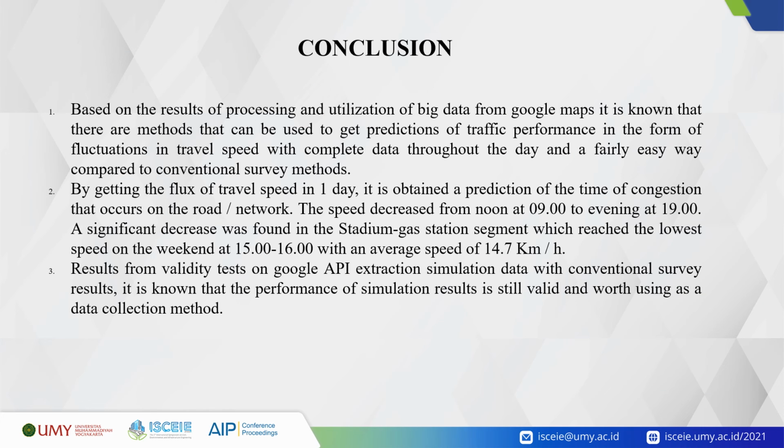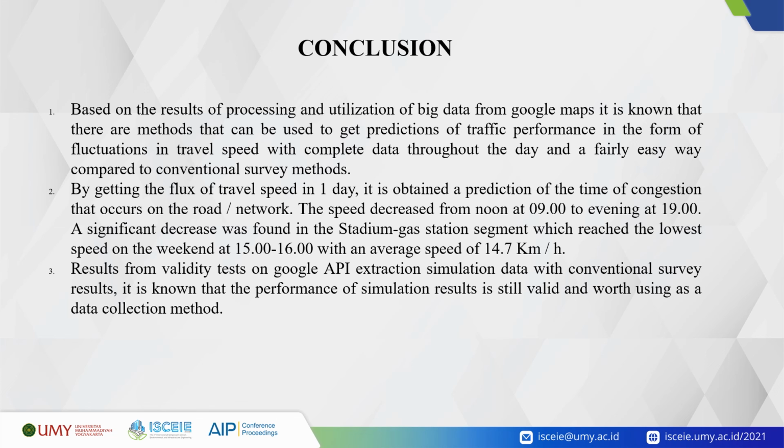The last, as the conclusion, based on the result of research in the utilization of big data in this traffic field, the following conclusion can be obtained. First, based on the result of processing and utilization of big data from Google Maps, it's known that there are methods that can be used to get prediction of traffic performance in the form of fluctuation in travel speed with complete data throughout the day and fairly easy way compared to conventional survey methods.